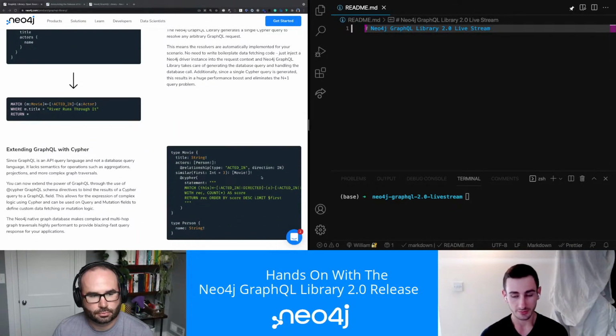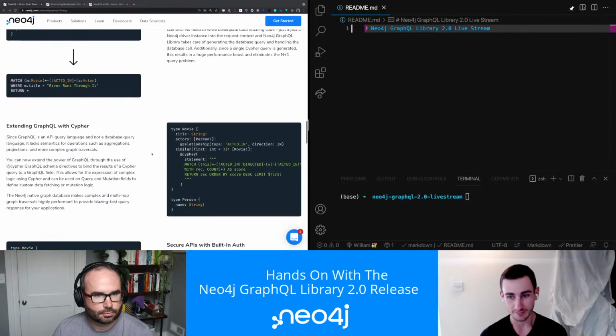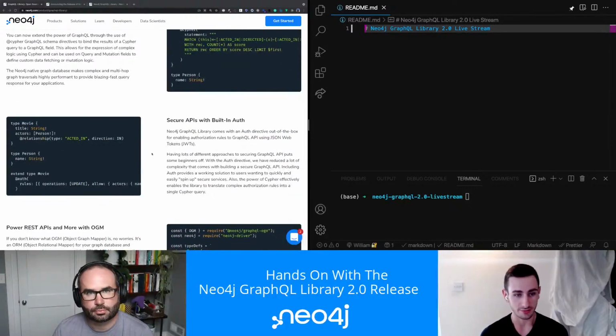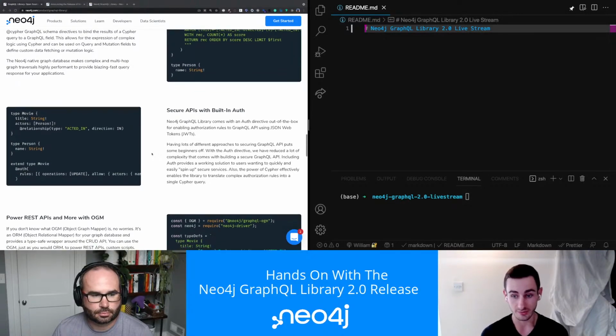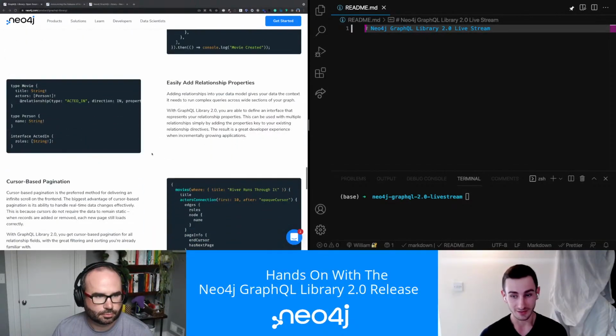But this release also includes things such as cursor-based pagination. We've started adding aggregation queries in the form of a count query in this release. And generally, we've just taken the opportunity to learn from the past few months of people using the library, and improved a few different areas. And we're really happy with today's release.